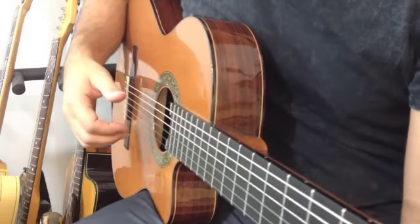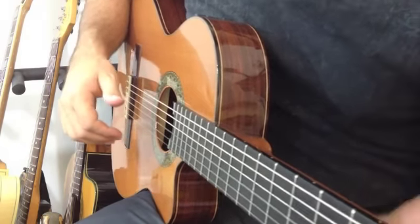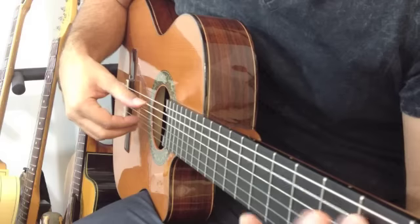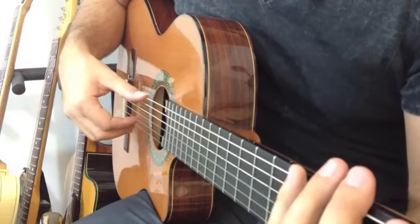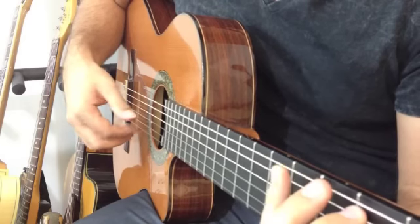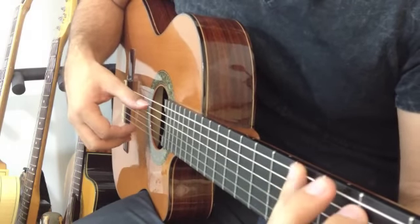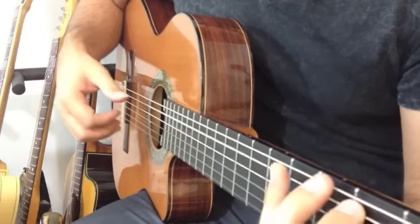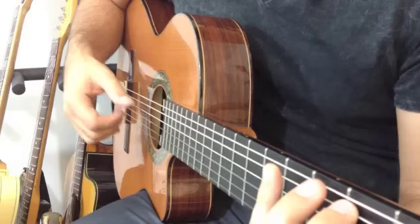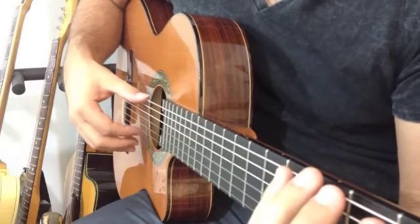Now that we got familiar with the thumb, index, and middle techniques separately, let's put them together. In this piece of music, we are going to play the melody we already practiced, and we are going to add an open E string after each note, like this. First, you can play the E string just with your index. Then try with your middle only. And after that, try alternating index, middle, etc. like this.